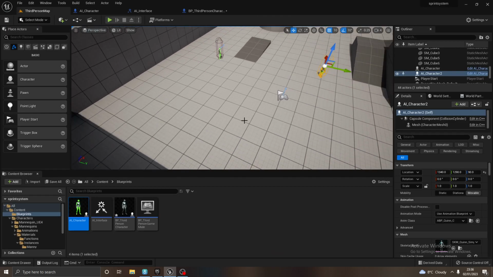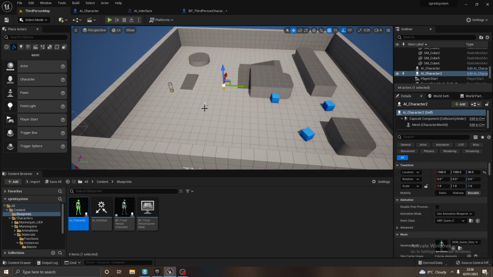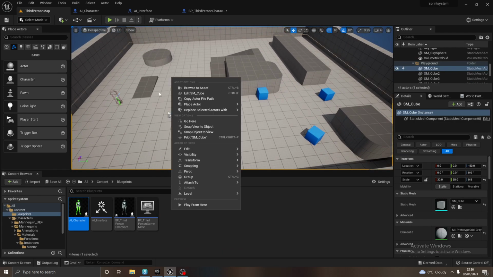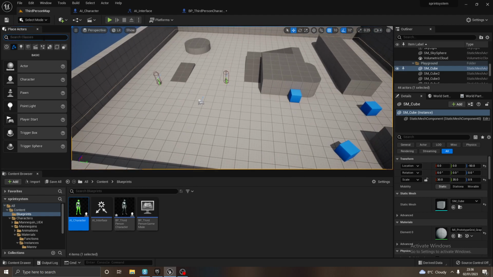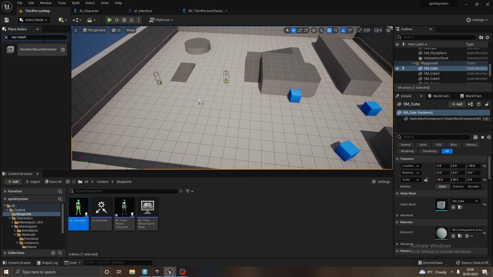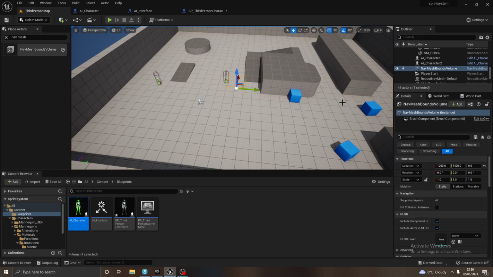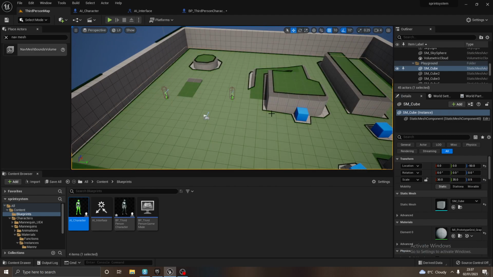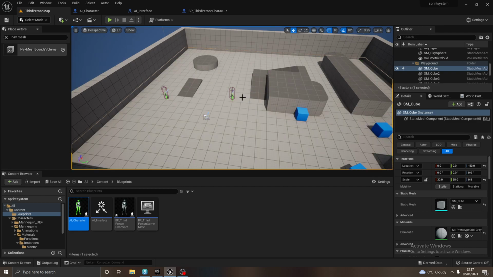Right. So what you need to do now, because obviously when you want to control your AI characters, they have to have a nav mesh to move. So we need to create a nav mesh bounds. Pop it in the middle, change the scale to 20 times 20 by 10, should be plenty. If we click on it and then press P on the keyboard, it'll show you where this AI can run. Yeah, so any green bits where this AI can run. Press P again, it takes it off.